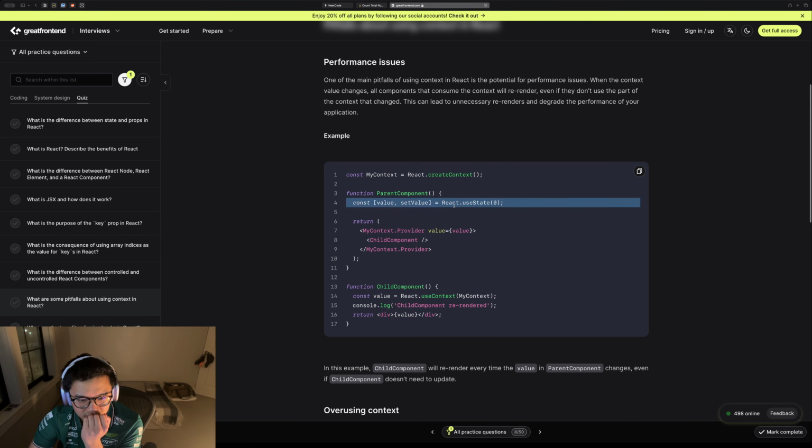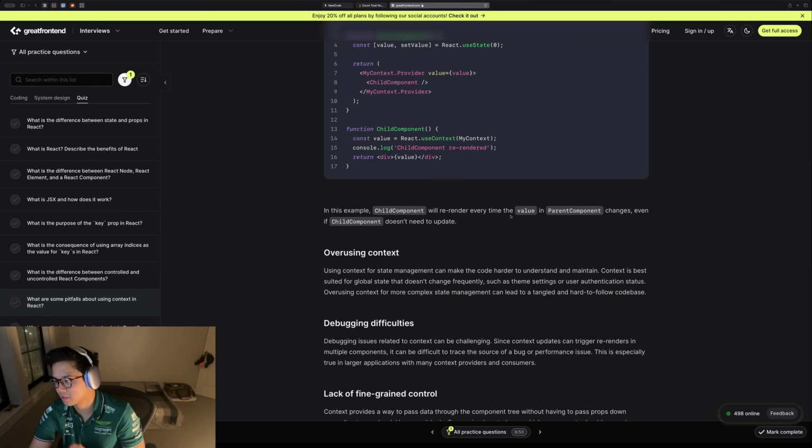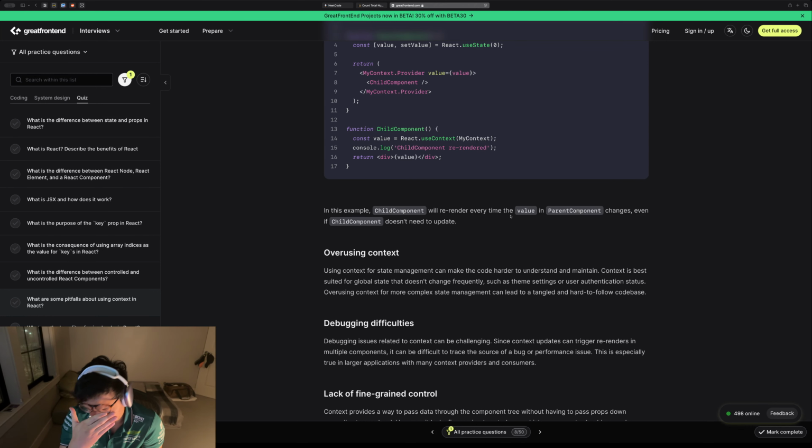Oh yeah, so if the entire hierarchy will change, that's why we want to use Redux. I guess that's an argument for Redux. I never really understood the arguments for Redux until now. This is if you have highly dependent component structures, though.